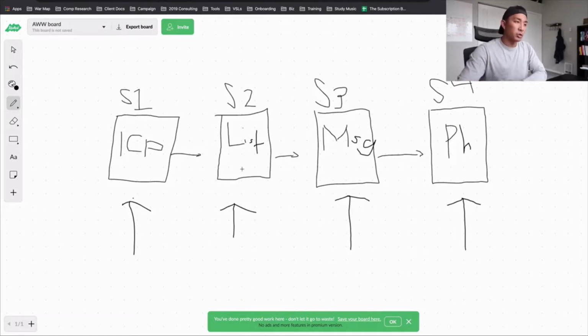Step number 2 is to create a list of people who fit your ICP, who fit the criteria, right? And step number 3 is, once you've created a list, you need to create a messaging sequence to go to those people on that list to generate an appointment, right? And it's not to get a sale, it's not to send them a link to buy now, it's to get them on the phone so you can close the deal on the phone, right? Which is step number 4, which is to get on the phone and close the deal, right? So this is the exact process that we use.